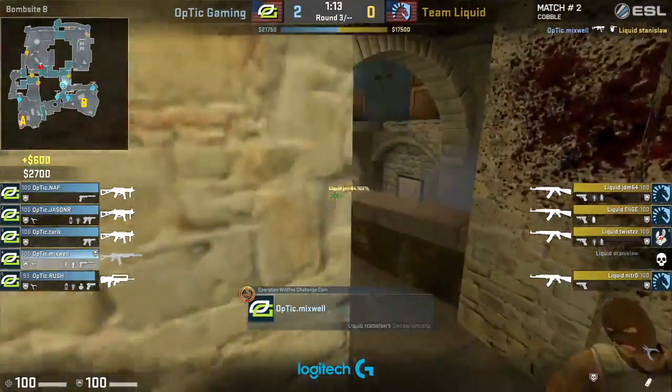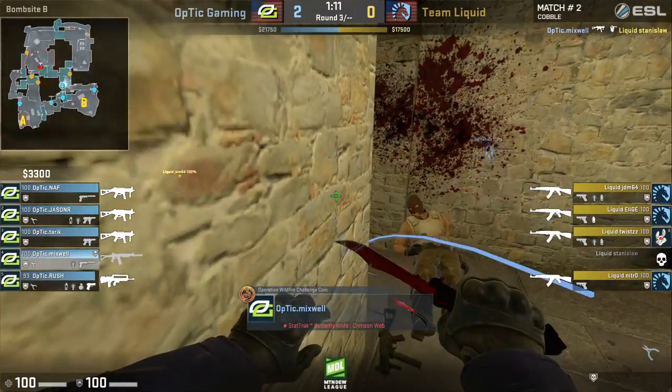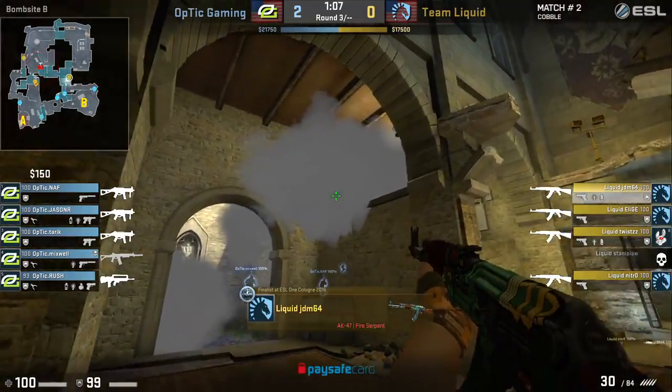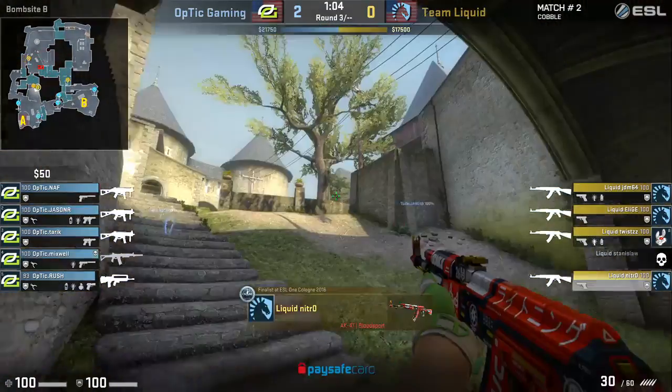Doesn't end up mattering, though. Mixwell gets the first kill anyway. Trades out for a nice Negev upgrade, or not Negev, Galil upgrade there. And now he's just going to fall back down towards drop. Now they have the 5v4 advantage. No map control to gain from Liquid.